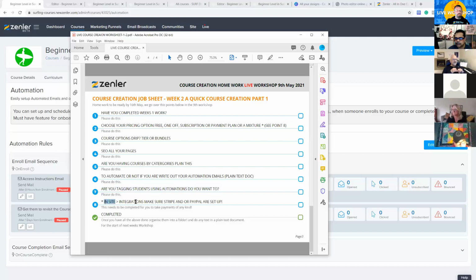Right, the last one I've said here, and this is really important, is make sure that you have a payment method set up in your platform. If you're a free user, you get the option to set up Stripe. If you're Pro Premium, you have the option at the moment to set up Stripe and PayPal. So it's up to you whether you want to use one or both of them. When you've finished and thought about all those points, just sign them off and check this off. Next week there'll be a new sheet with the following week's stuff for you to do.